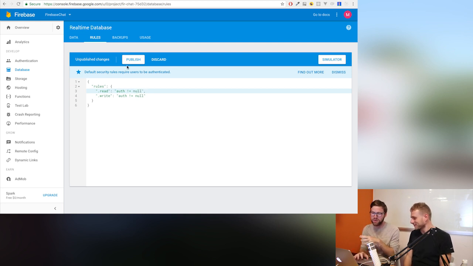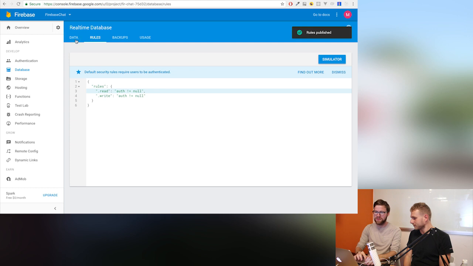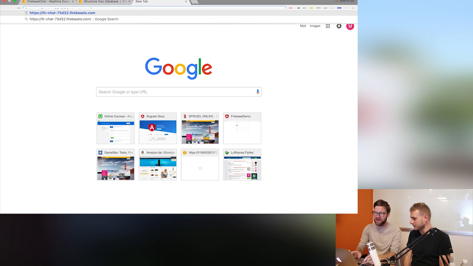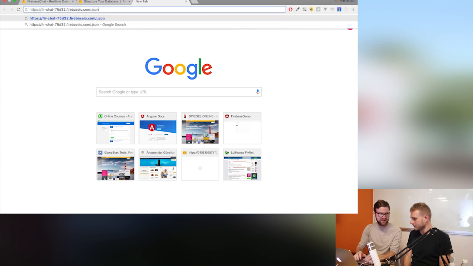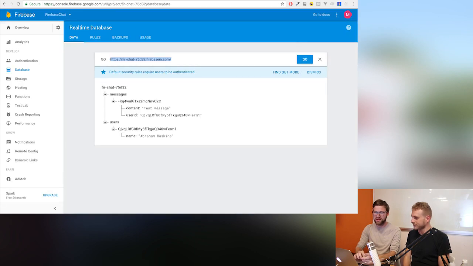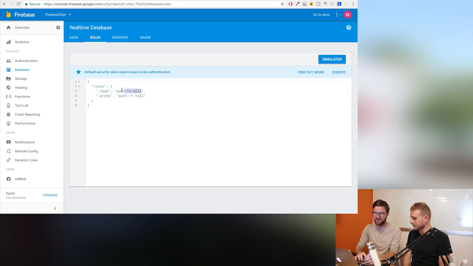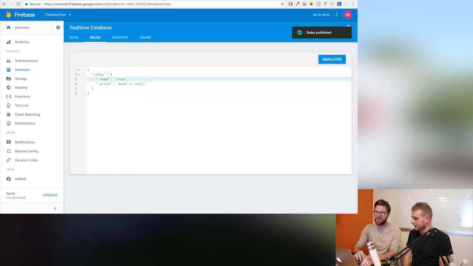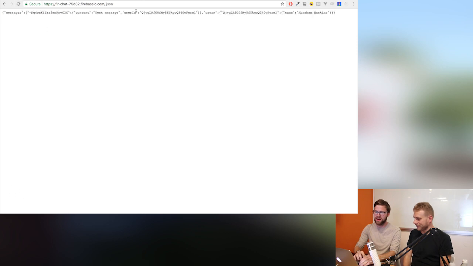But if we want to do control that's not on the database level, like this is allowing reading of everything, we need to step in a little bit. One cool thing to illustrate is we'll publish this, copy this link, open up a new tab, paste this in, and if we type in .json on the end of that URL, it'll give us a permission denied because our rules are saying you can't read that, you're not authenticated.